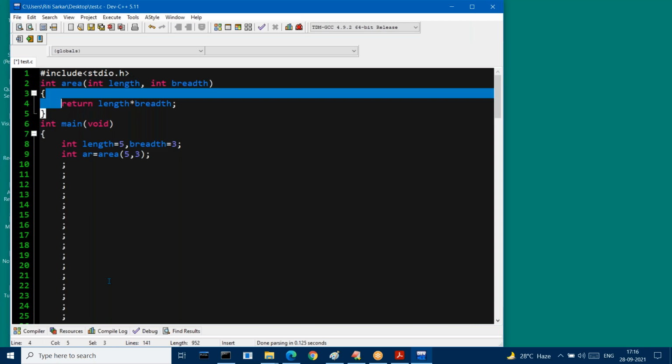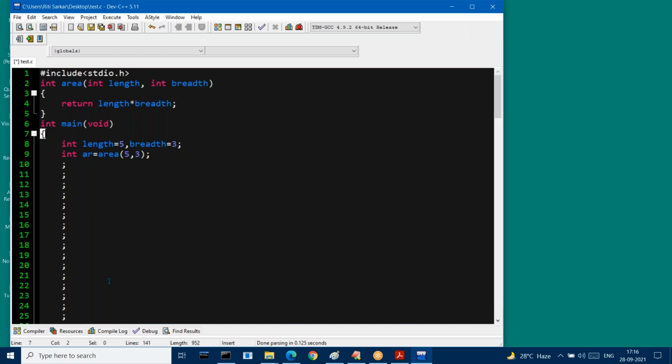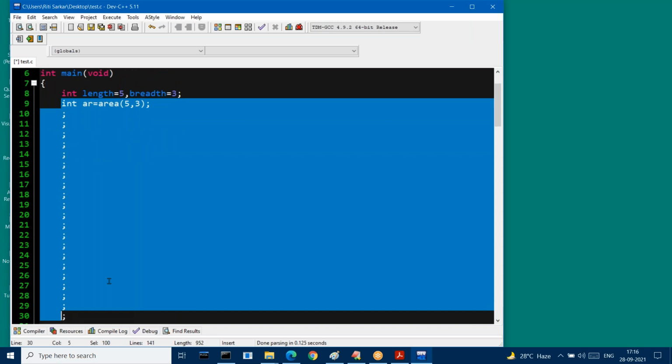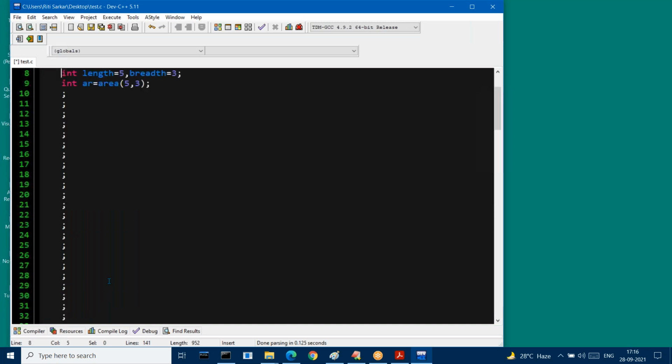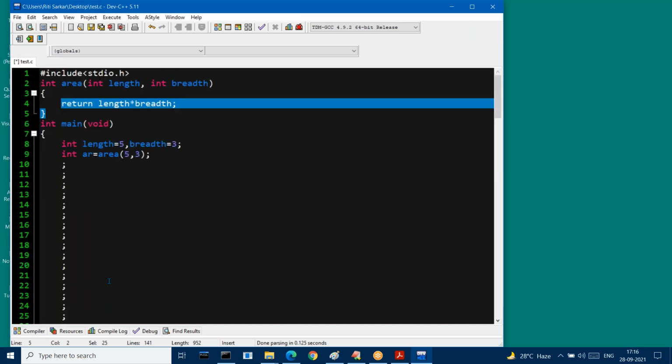What is code redundancy, sir? Writing the same code repeatedly, that is called duplicate code, that is called code redundancy. Now code redundancy is removed. Not only that, sir. Earlier, I had to read the same line repeatedly, once here, next time here, next time here, which reduces readability. Now I'm not doing that. One time I wrote it, that's it. So the benefit is that readability will be increased. So the first two advantages are reduction of code redundancy and improvement of readability.